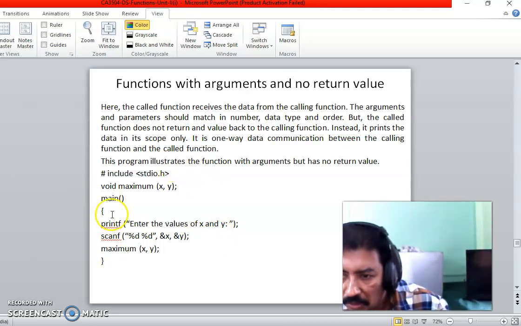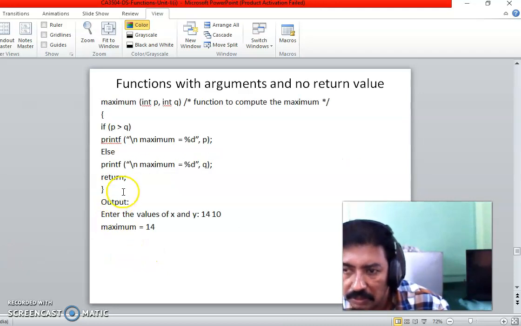In this function arguments are there but no return value. We are not returning anything. Simply return is shown, but it is not returning because we have not provided any return type.